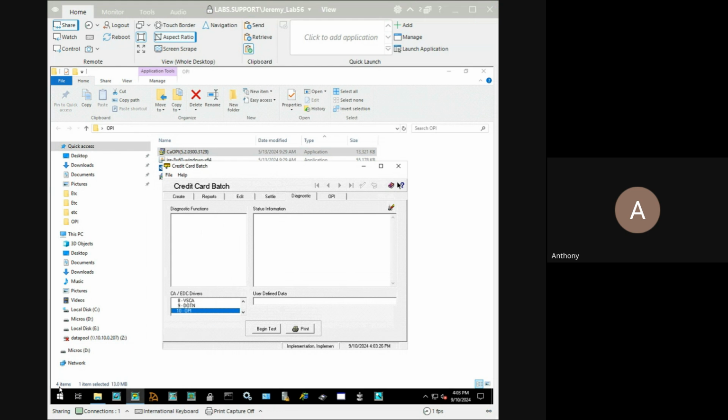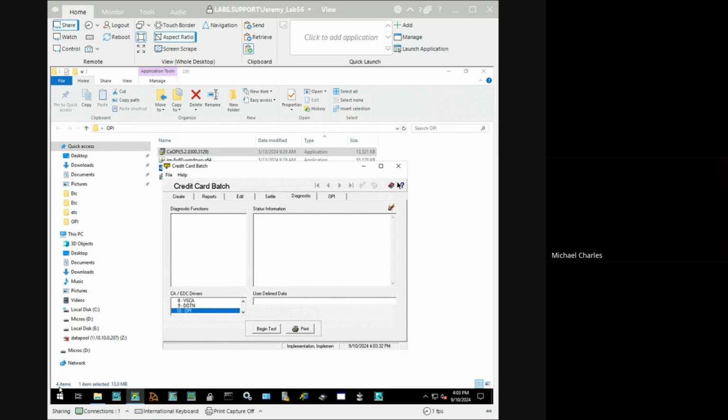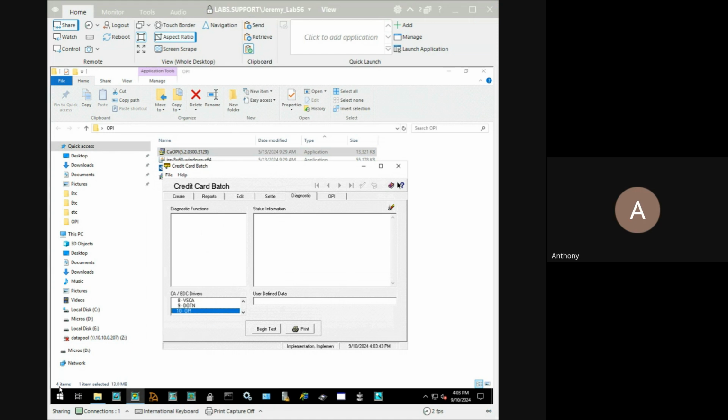I think Michael had a question also, right? Yes, thank you. When you were entering the merchant ID earlier, you said that was the Shift4 serial number. I just want to confirm that we put the Shift4 serial number there and not the 0021 or 0022 number. No, it's a Shift4 serial.